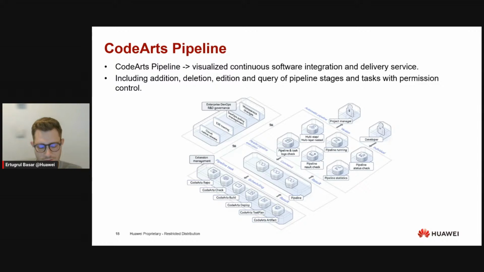So for the automatic branch, we have CodeArts Pipeline. It's a continuous integration and continuous delivery, or abbreviated CI/CD, platform provided by Huawei Cloud. It automates the building, testing, and deployment of applications, streamlining the software development process. By creating and managing pipelines, developers can ensure efficient and reliable software delivery.